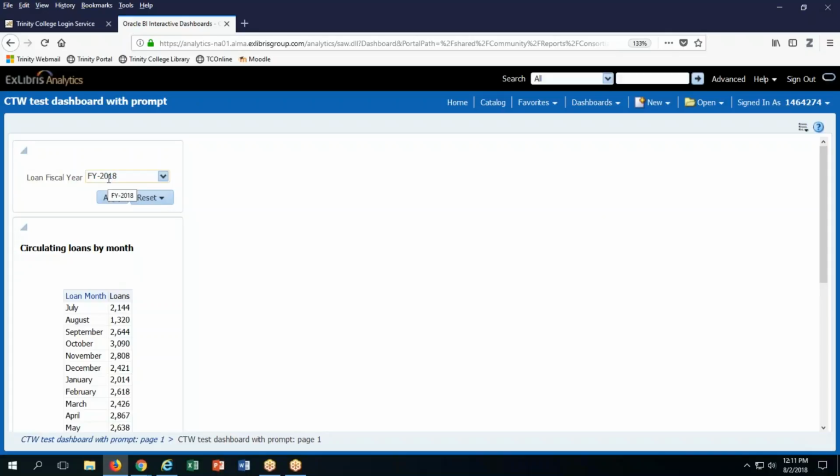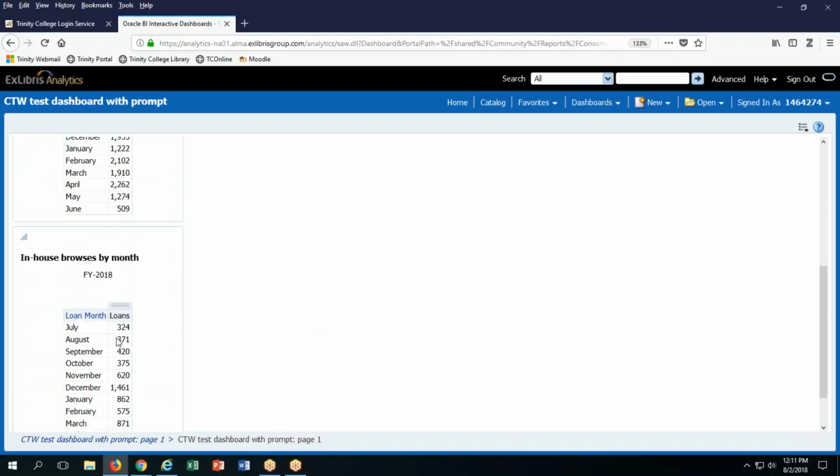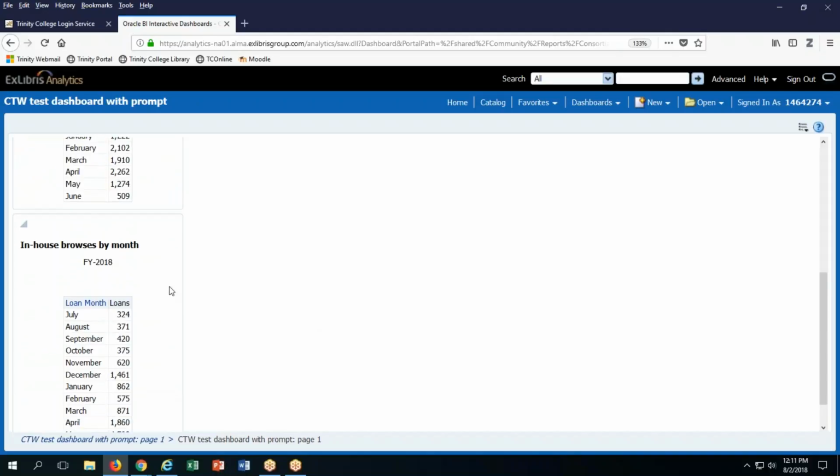You can set a default so it only picks one. So the first time you view it, before you've applied anything, it would be a much larger number than you're going to get. So now, see, it's 2,000 something, now it's 1,000. That's just a little quirk of how these things work. But we have our prompt showing up at the top, and this is our analysis. And if we scroll down, here's the other analysis. When we set the prompt, it also set it for this one.